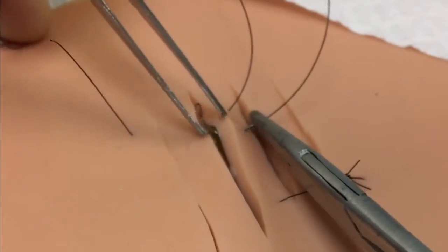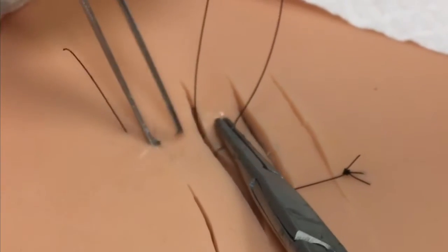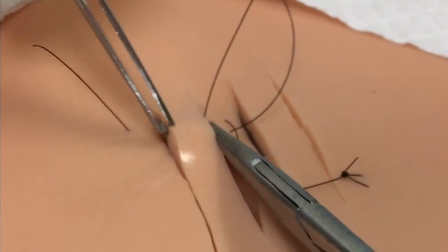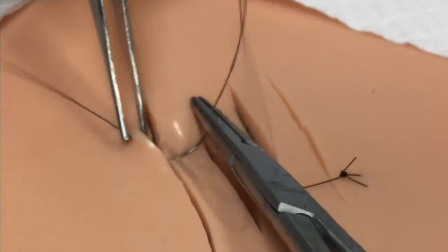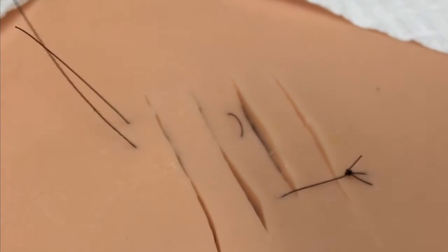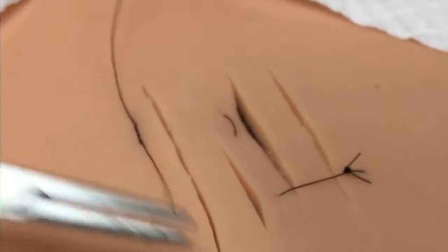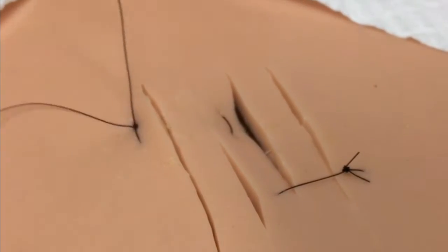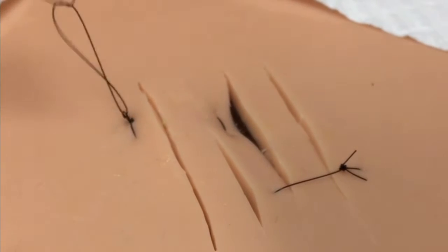You'll go through the epidermis, through the dermis of the intervening tissue island, and then finally through the dermis and out the epidermis on the original side. You'll then tie off the laceration on the same side of the wound. The benefits here involve increased precision and control over approximation of the tissue island, but it can pull on the far end of the wound and cause some puckering, which can be a problem when dealing with multiple parallel lacerations.